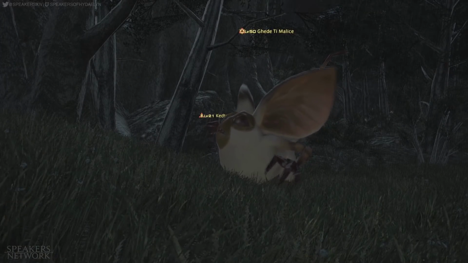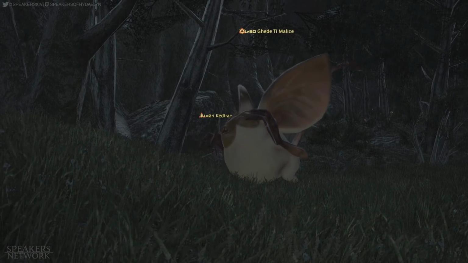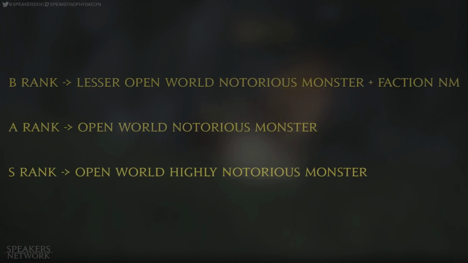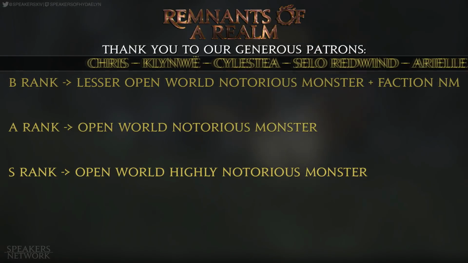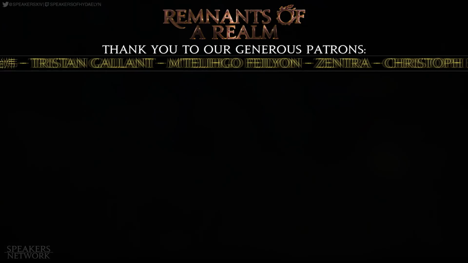With the introduction of hunts in A Realm Reborn, the spirit of NMs returned to Eorzea. Although not explicitly being referred to as NMs today, that is more or less what they are in 1.0 terms today. B ranks can be classified as a mix between the lesser open world and faction NMs. A ranks are the open world Notorious Monsters, and S ranks are the open world highly notorious monsters.